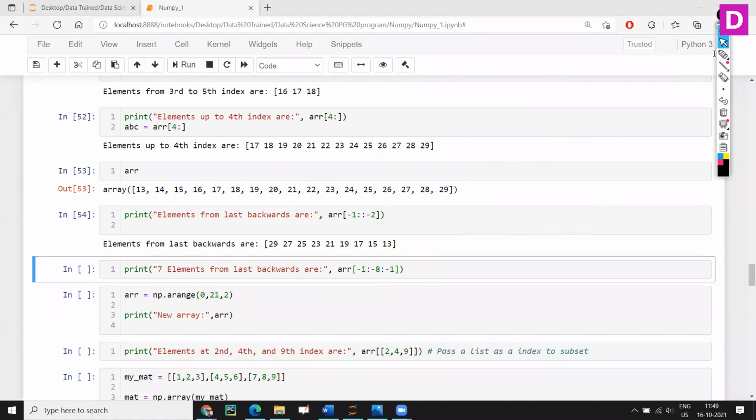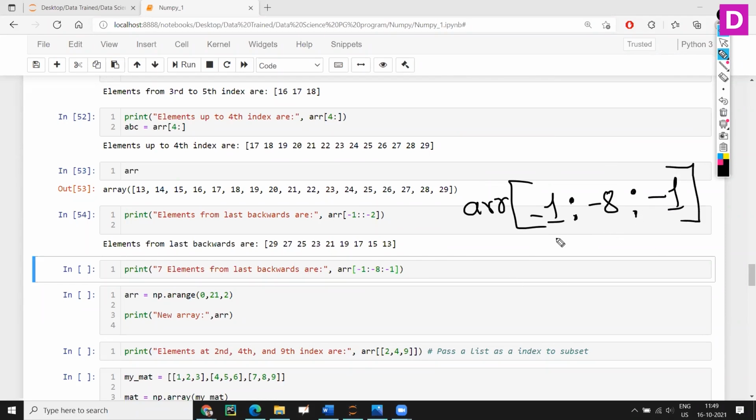Fine. Now let's try to understand one more example. If you did not get this concept, let's look into this example. I'm saying this is the array, -1 colon -8 colon -1.